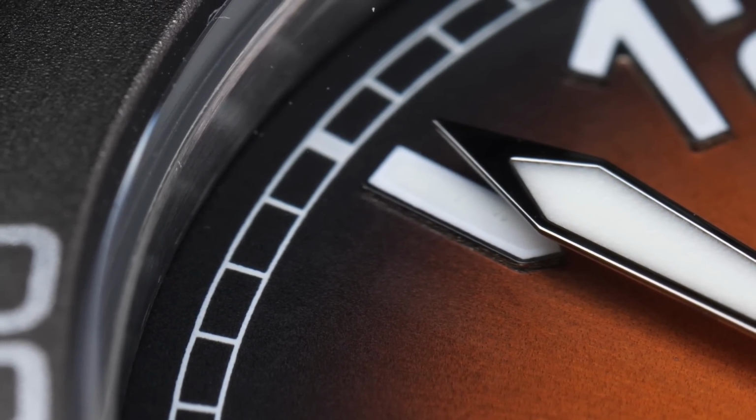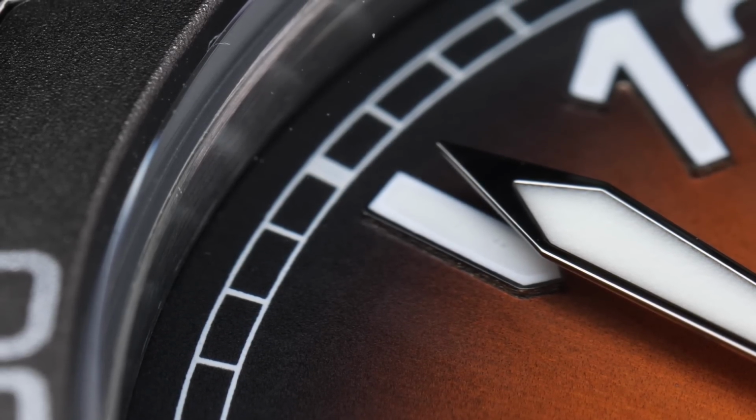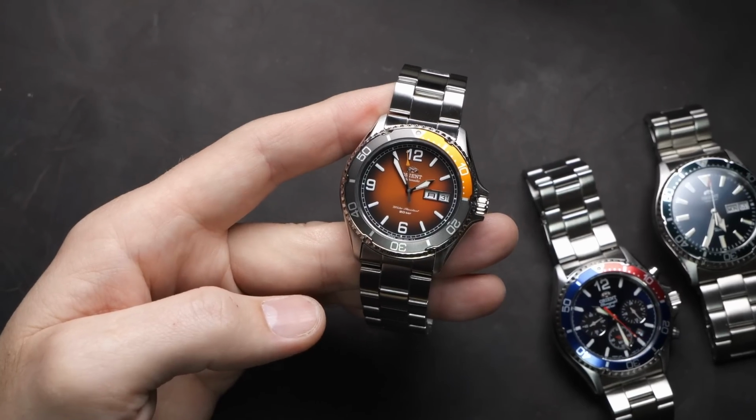And overall, I like the look. I think it is an improvement from the kind of softer, more rounded markers that the previous version of the Mako had. The case is identical to the Komatsu.